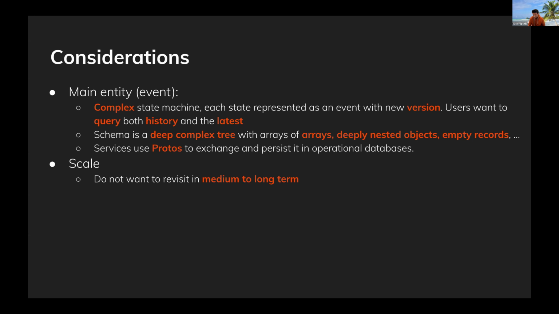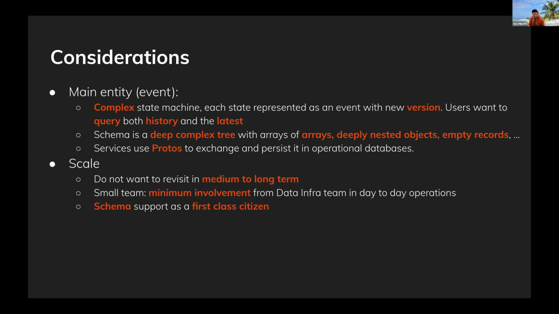On the scale side, we didn't want to make a decision and hack it really fast and then go and revisit it in a year or like 5 years. We wanted to pick something that we believe can scale and survive for a long time. Another part of the scale, and I'm not talking about scale in terms of data volume right now, but in terms of ability to scale the organization. I wanted minimal involvement from the data infrastructure team with operations, right? Wanted users to be able to do whatever they want, throw any data in, and then stuff should just work.